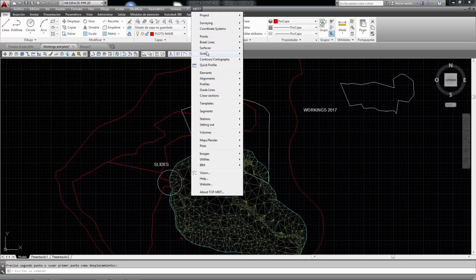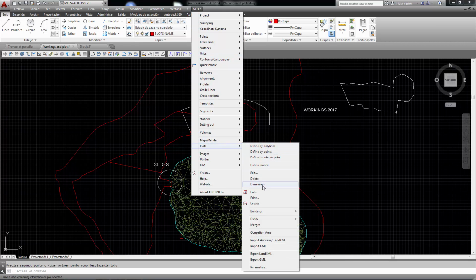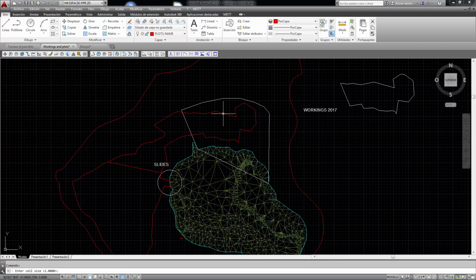the one corresponding to the work plan, and we can then select all the plots that affect or interfere with this plot. By default, we only have one. We right-click and accept. The MDT occupation surface will be calculated, and here is the result. As we have said, due to being a plot, a number of methods can be used. But if we had a series of plots, we would have to work with a sketch contour, and this would lengthen our task.